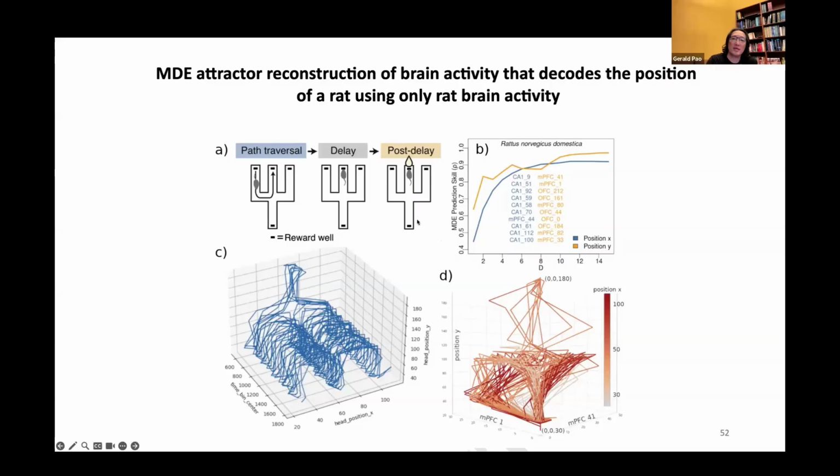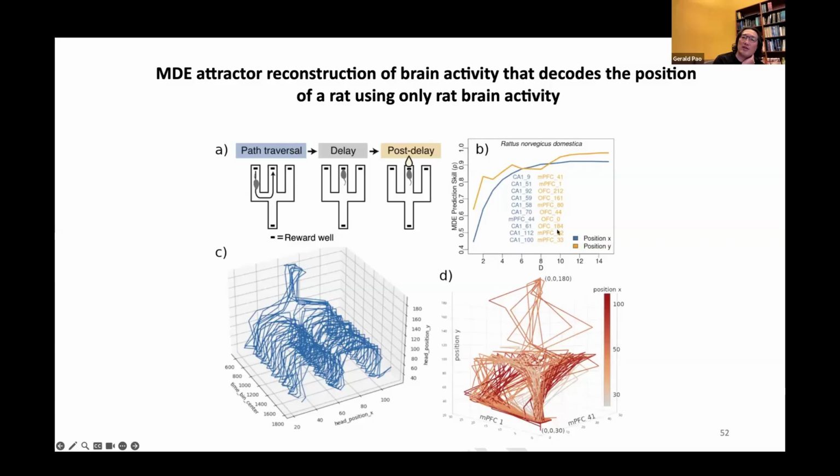And then you can say, I want to see which neurons allow me to predict the X coordinate, like which tunnel it is in, and which neuron tells me how far along the tunnel the rat will travel. If you look at X position, it's all CA1 neurons and the prefrontal cortex, and the majority of the information is from CA1. So it tells you where the information comes from that allows you to predict the X position.